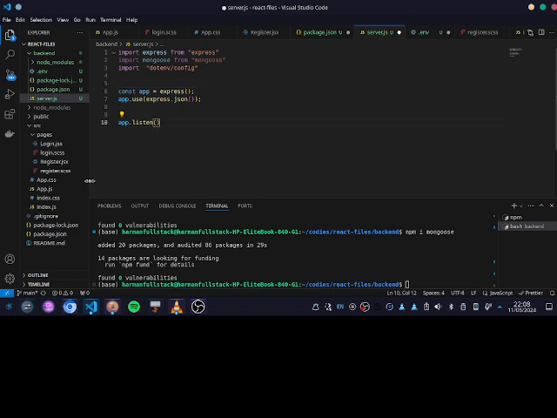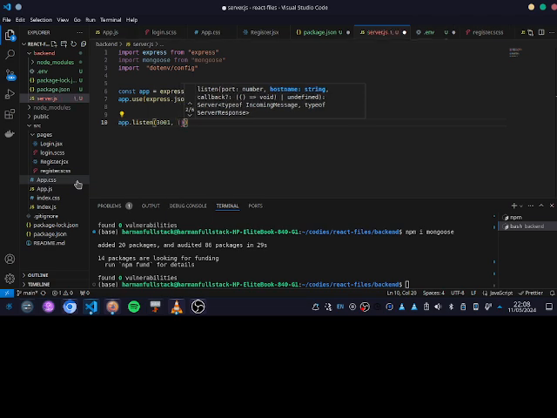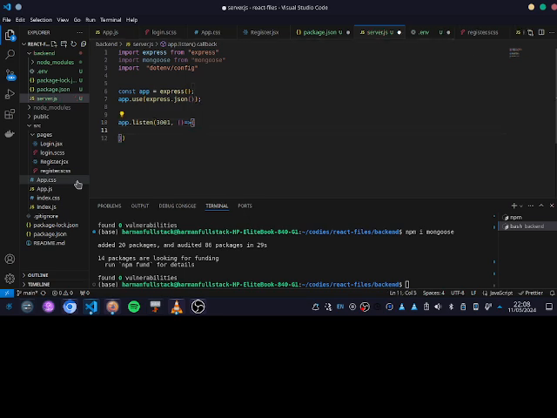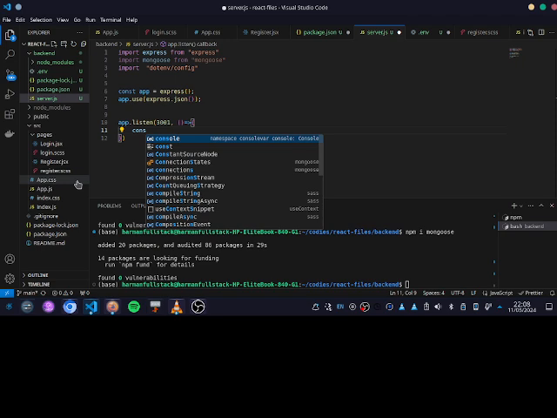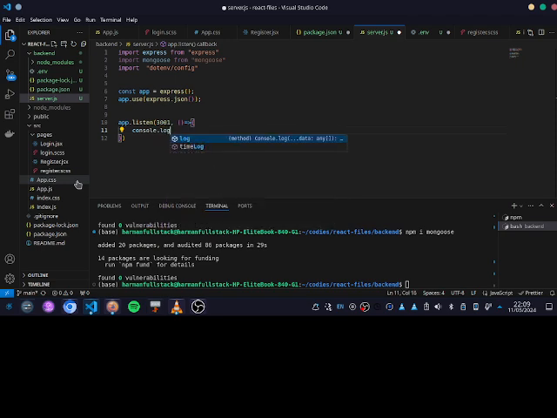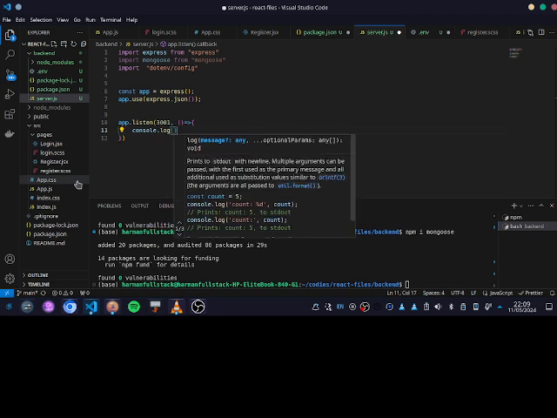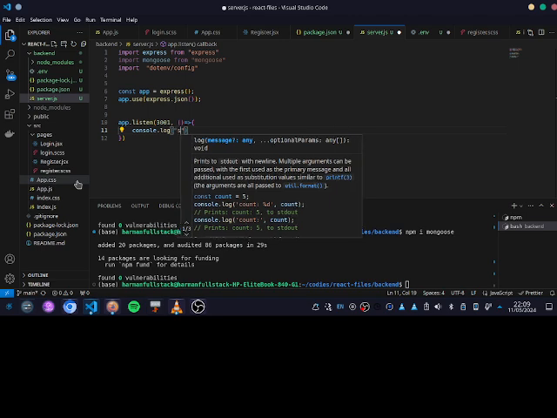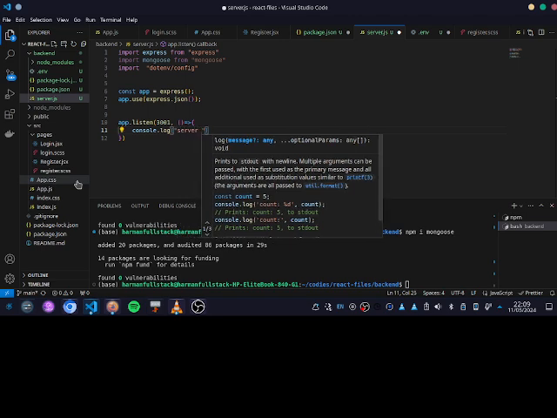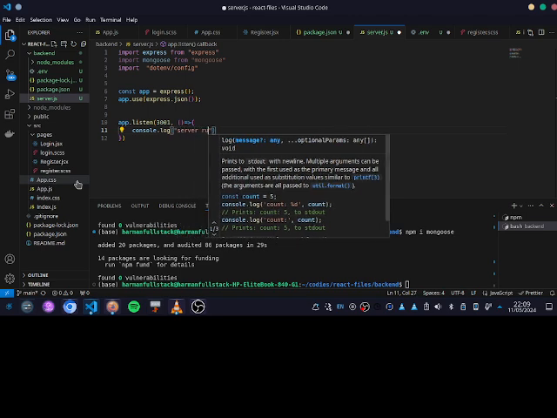So the Express server is going to be listening to port 3001, and then we can have a callback function which is going to console log to show if the server is already up and running.